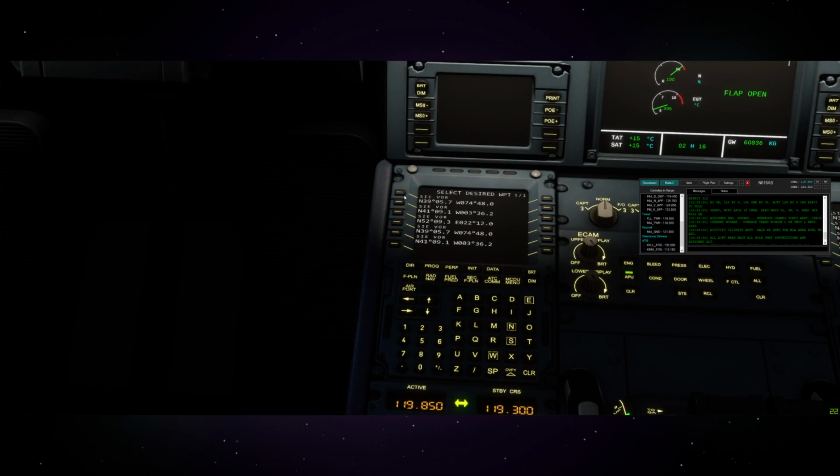West 74. This is probably it. We'll check it in our flight plan once we get done.